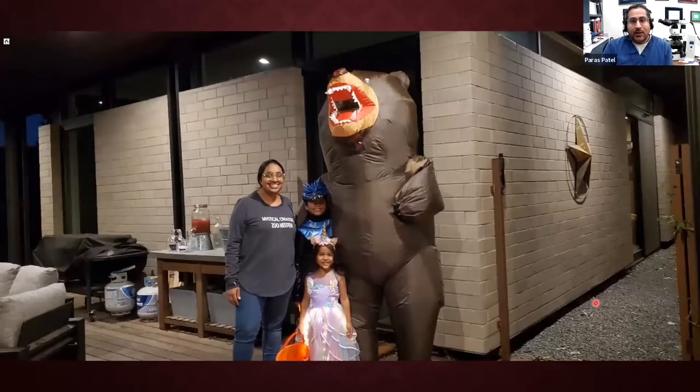So it was just Halloween, so I figured I'm going to start off with something a little casual, but here's my unicorn princess here. He wanted to dress up as a dragon. That's my son. And if you can't tell, I'm this bear of a man that was really hot. It was a lot hotter than I expected it to be on Halloween night. This thing was almost like a sauna suit. So I have a tendency to keep these things pretty casual.